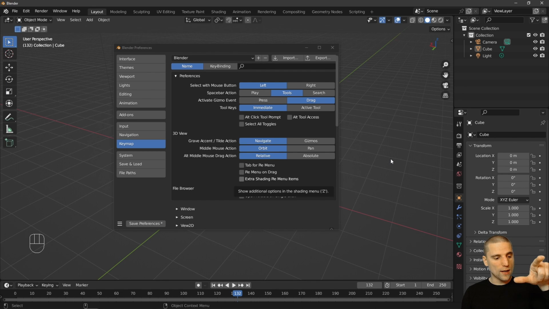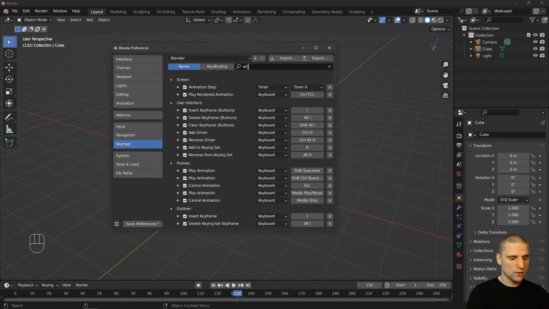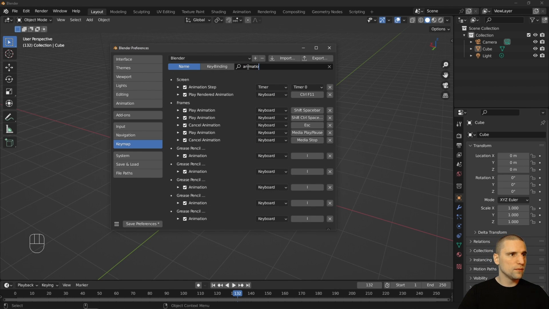And so what I'm going to assign that shift spacebar to is Alt and that little squiggly line beside the 1 on the keyboard. The easiest way to do that, now that we know the name and the hotkey that exists for that action already, is to search it up. So, animation. And mine was called play animation, and so you can see that there's 2. And the one I'm affecting is shift spacebar. Already we can get to the preference, the hotkey, very quickly by knowing that information and then searching for it.